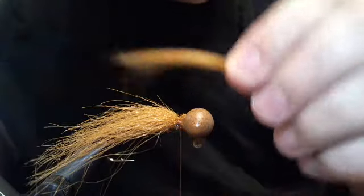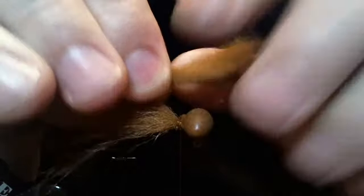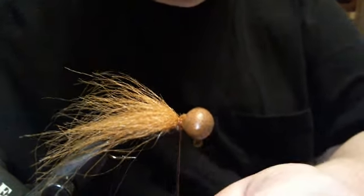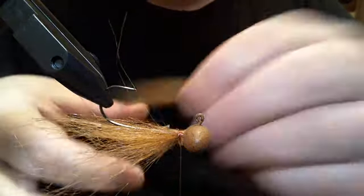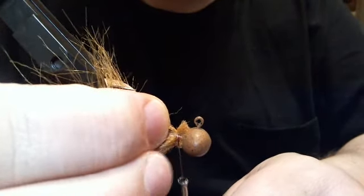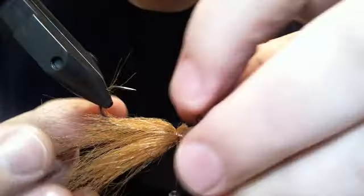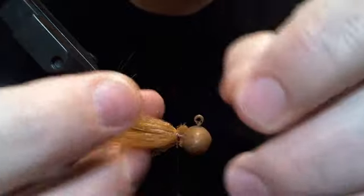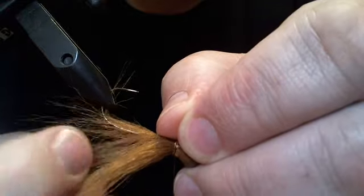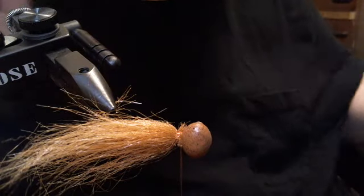So we're going to take another bunch. I'm going to line it up with what we already have tied in. And we'll flip it up. And all I'm going to do here is just put it in there to make sure that it's even. And it looks pretty good.